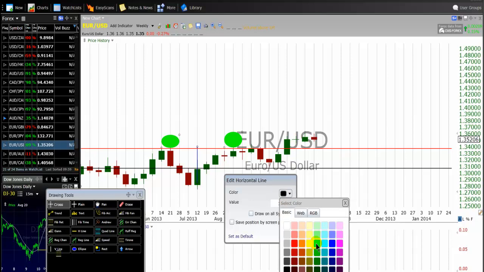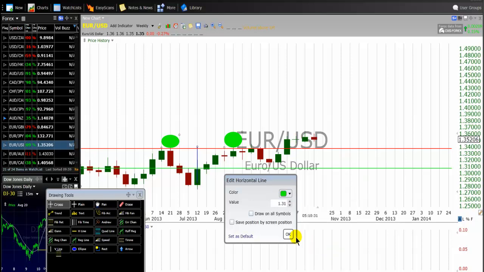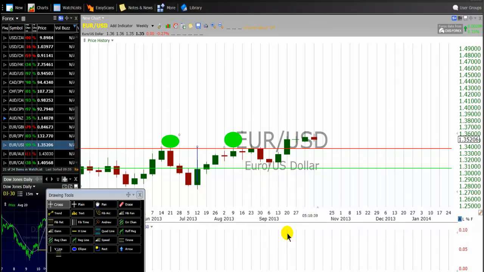I have some software running in the background of my computer, that's why it's a bit slow now. So this is the target zone. If the price finds resistance at the cycle point, it doesn't mean that the price will definitely change direction. All we do is use our trading tool. If you receive a signal to sell or to buy at the cycle point, the first target zone is the 50% of the initial move.